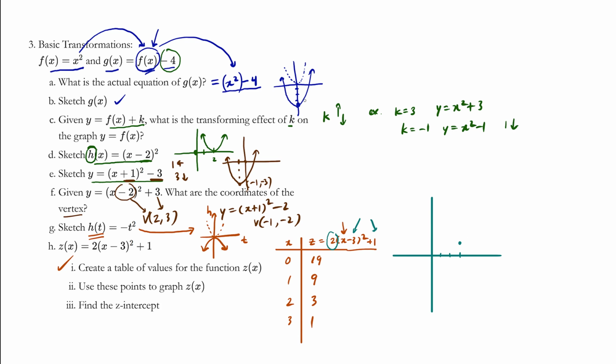So normally the parabola, let's just draw a normal parabola here on the side. This is 0, 0. Normally you go 1 to the right and 1 up. This is 1, 1. And normally when you go 2 to the right, it becomes a 4 because y equals x squared. So here, this graph is stretched vertically by a factor of 2. So when you go 1 to the right, it should go 2 up. So this is our vertex.